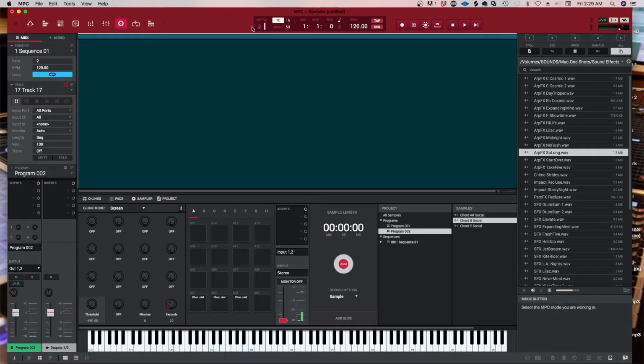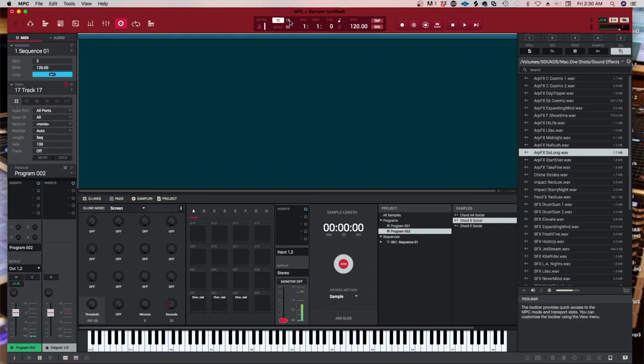which you can still access up here. Some of those features and stuff like that. You've got your tap button right here, sequence button. This is your time correction, or better yet, your quantization. So if you want to record without any quantizing, you need to turn that off. If you want quantizing, there you go.